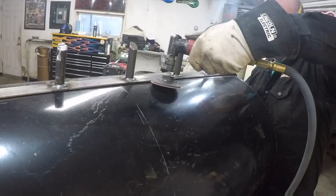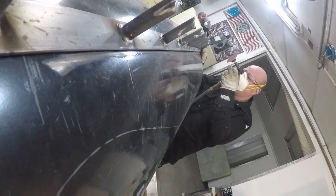Anytime you're welding anything, you got to get the powder coat, the paint, rust, and dirt out of the way. The cleaner the material, the better the weld. Always take the time to clean it up a little bit. Lay them out, get them cleaned up, and start welding.